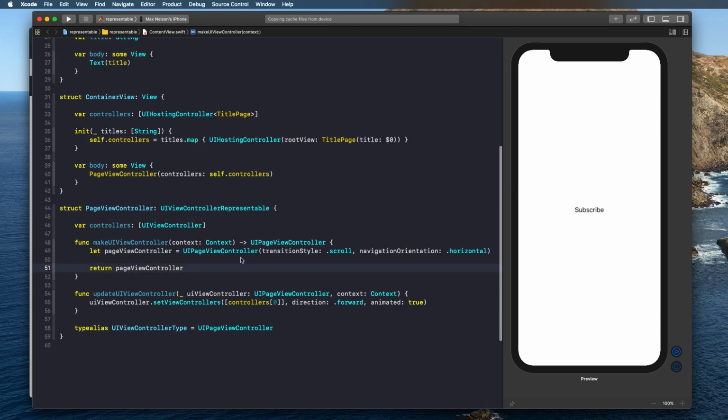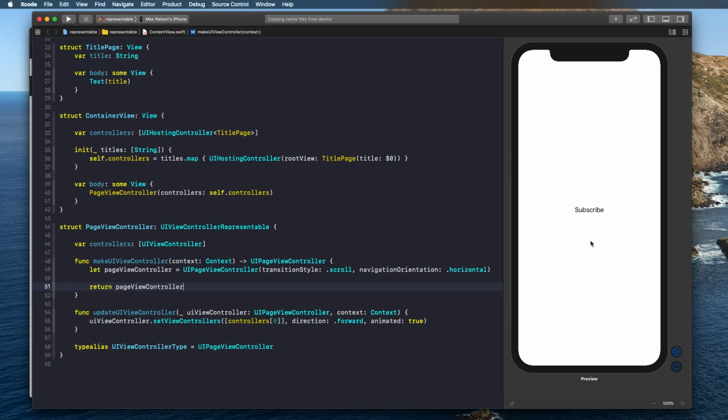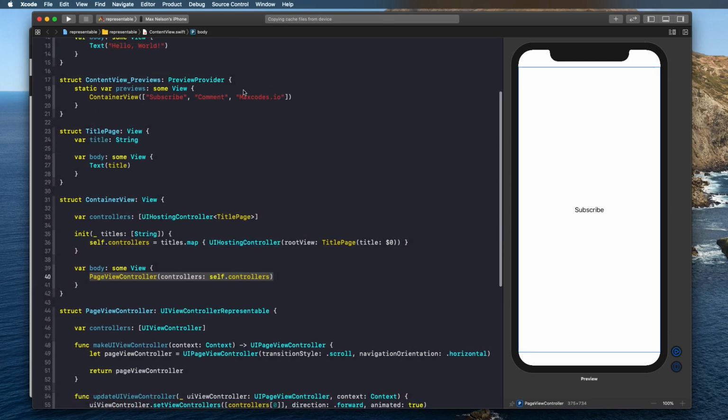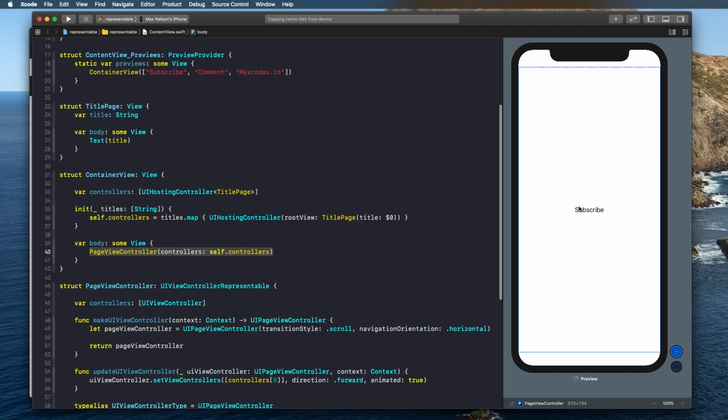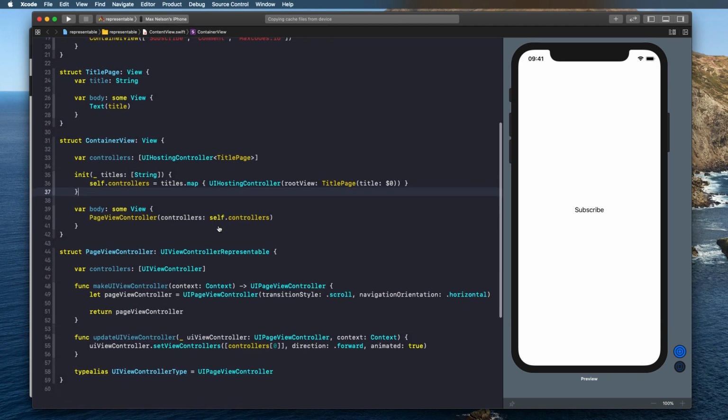Okay, so now what we're going to do is we actually need it to go between each one of these items, right? We need to implement the actual scrolling. How do we do that? Well, we need to conform to the UIPageViewController data source methods, and I hit this play button as well so that it can get that interaction. Okay, so now we have this little hand that is appearing here, but it doesn't do anything, okay? So again, the solution here is to conform to the UIPageViewController data source.